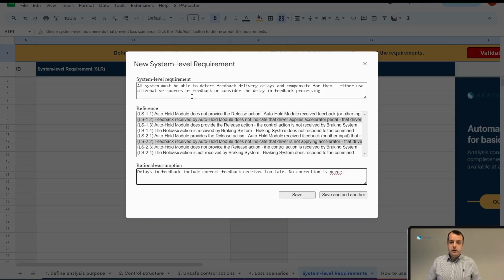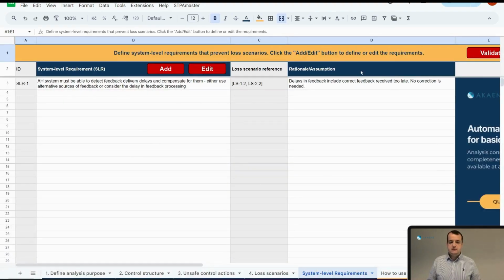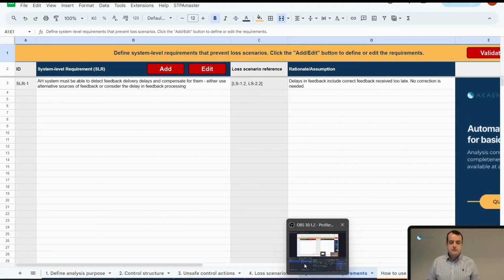So we defined the requirements, we connected them to the corresponding loss scenario types, and we wrote the rationale. So let's now save it, and we can see how it's logged in our list of system level requirements.